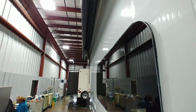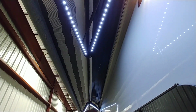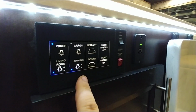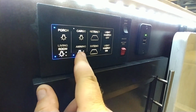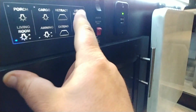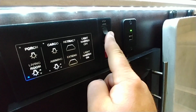Extend. We'll turn on the lights. Running light. I like the lights on the arms. I'm not gonna make that one go out all the way. All I had to do was push extend again and it stopped it. But porch light, cargo lights, awning lights. Living room and porch, which will turn on the handle as well. Master light off, on, and then your step lock.